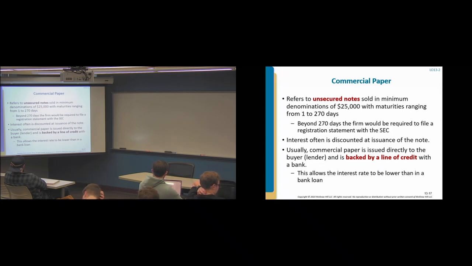Commercial paper is often backed by a line of credit. We talked about what lines of credit are. You find a financial institution that's willing to loan you X number of dollars, and instead of having to go through the process every time you need to borrow money, an amount of money available to you sits out there, and you can borrow from it as you need up to a certain point. Let's say you have a $75,000 line of credit, you borrow $30,000, pay back $30,000 plus whatever interest you were quoted at the time that you made the arrangements. And you can borrow up to the 75. Again, the whole point of this is that your interest is going to typically be lower than it would be if you were to go to the bank and borrow money.